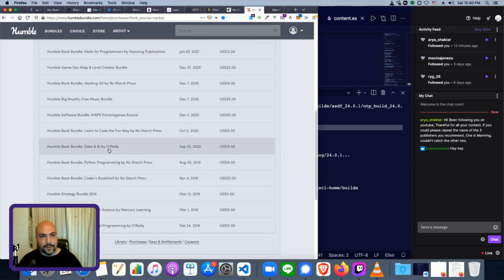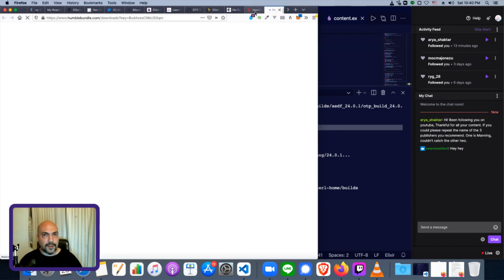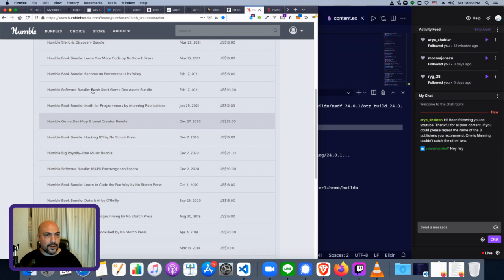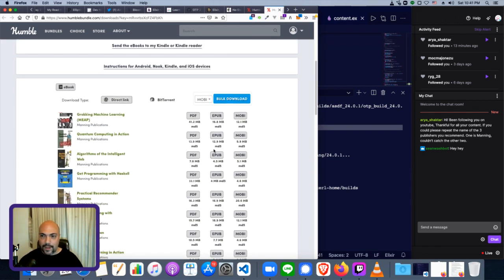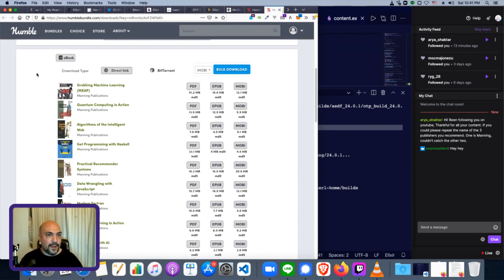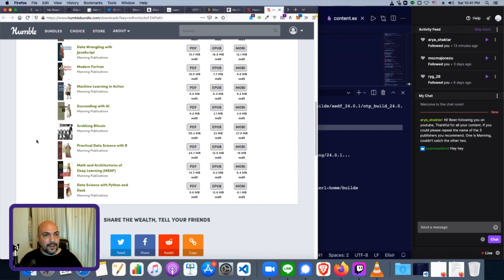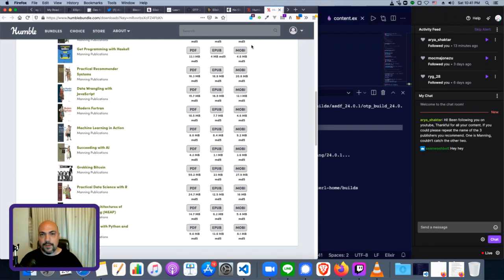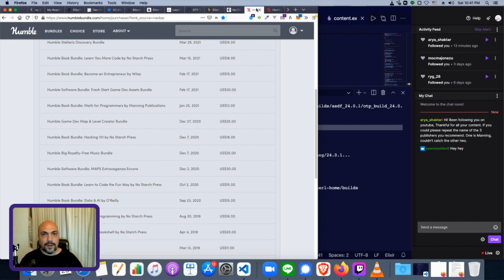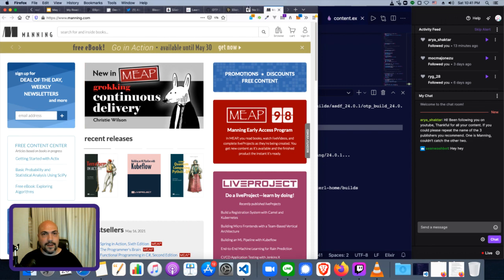Coder's Bookshelf, Python Programming, Learn to Code the Fun Way. Lots and lots of good stuff. I even got the security ones, which I really didn't need at that time, but they are turning out useful now that I've been getting into more blockchain and algo trading stuff. And they had one bundle from Manning which was pretty awesome. So that would be my go-to. And then after that, look at the discounts. PragProg probably isn't going to be on Humble Bundle because they're indie, but they do Black Fridays and stuff.